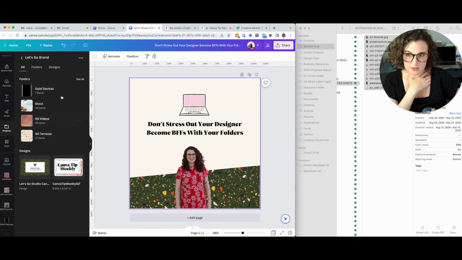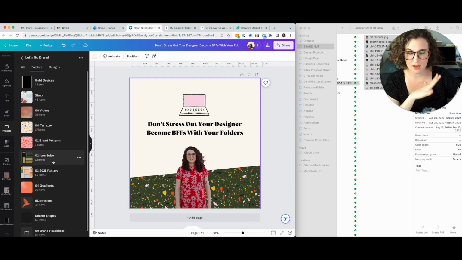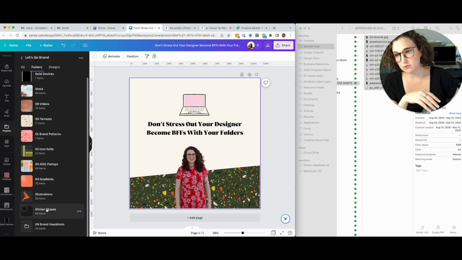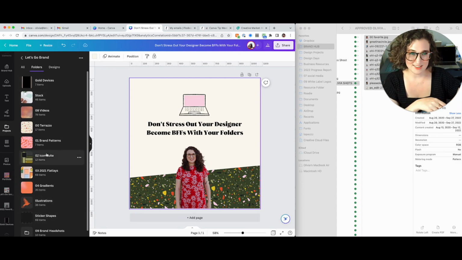I don't know why it does this. It's only prioritizing the first four, or you can click on Folders and Designs. I'm going to click See All. I still have too much stuff for the Brand Hub, in my opinion, although my opinion might change. I'm going to try loading those folders up a little bit more. I just have so many icons, so many images, so many things that I use with my brand. So I do believe I will still be utilizing this folder, but I'll let you guys know in a future update if I decide to change my mind.